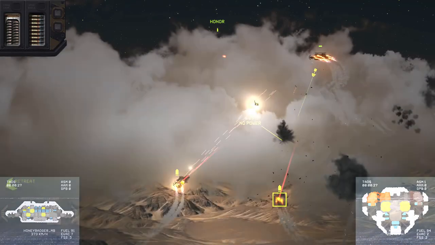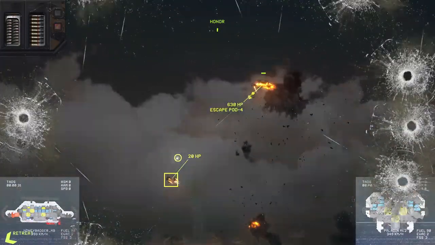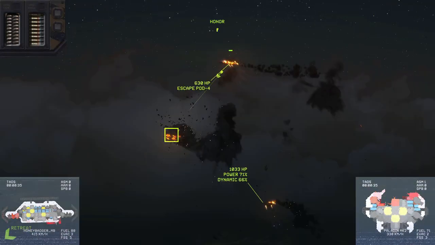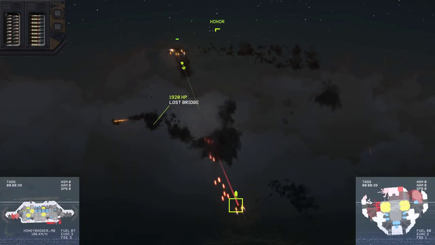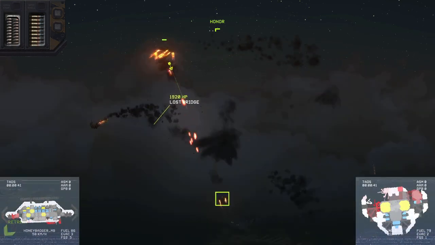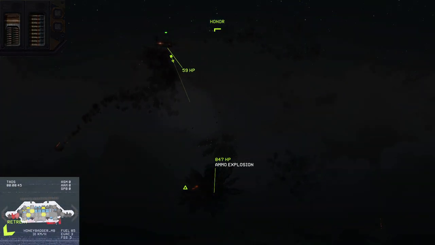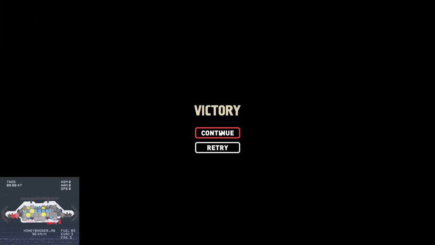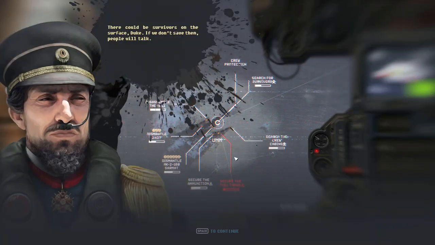I need to fight the impulse to get really close and hit them with a lot of guns, because when their armor-piercing ones start hitting, that's not a good thing if they start hitting. Yeah, that looks clean. And nobody saw me, that's the important thing here.